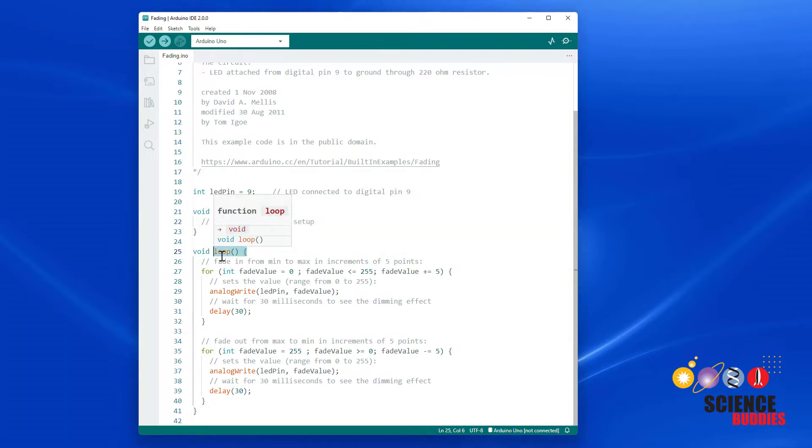Inside our regular loop function, we have something new called a for loop. So unlike your main loop, which is going to run forever, the for loop only runs a certain number of times based on some parameters that you can give it. What all of this stuff in parentheses is saying is that for the value of the fade value variable, which is going to start at zero, we're going to increment it by five each time up until it reaches 255. The for loop is going to execute once with a value of zero for the fade value variable, then it's going to add five and do the loop again, then it's going to add five so fade value will be ten and so on all the way up until fade value reaches 255. Then it is going to exit that loop and keep going in the program so it doesn't keep running forever like your main loop.